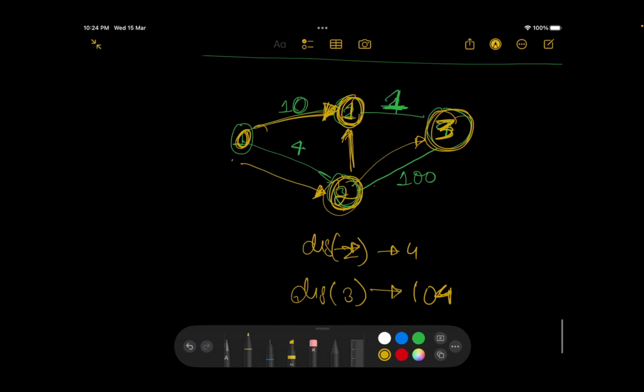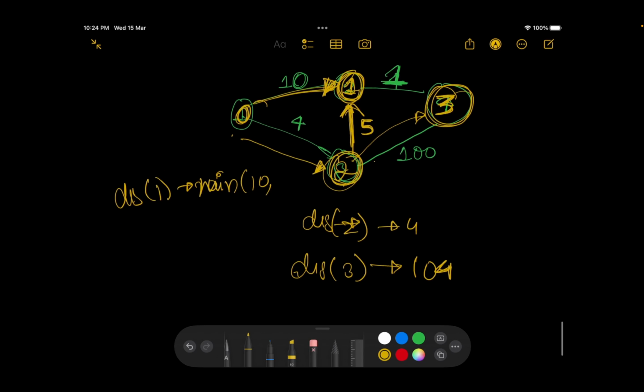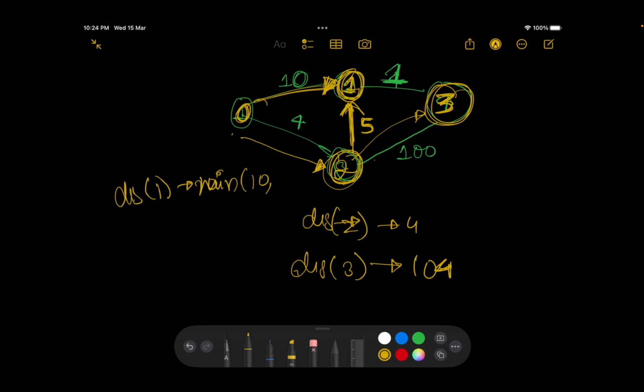So for this particular node, for 1, you will be having 2 distances. The distance of node 1 would be the minimum of 10, comma, and let's say this particular distance was something like maybe 5. So the distance from 2 to 1 is 5, and from 0 to 2 was 4.